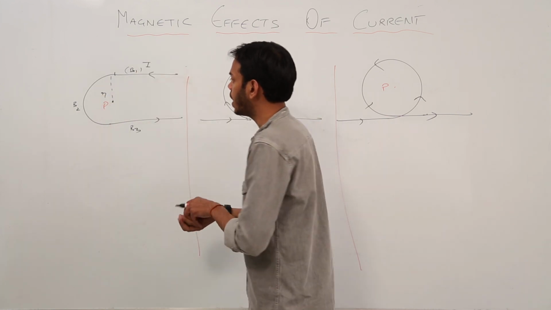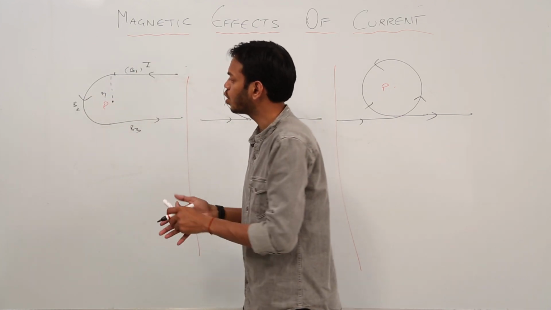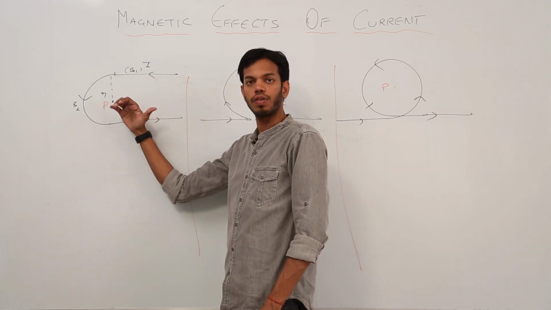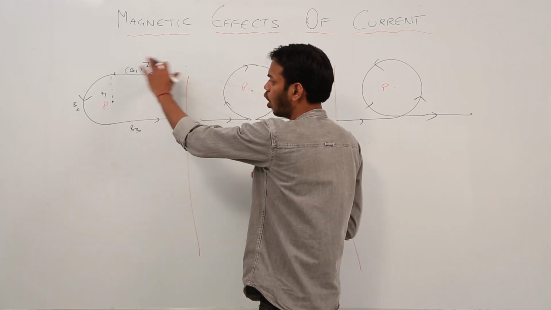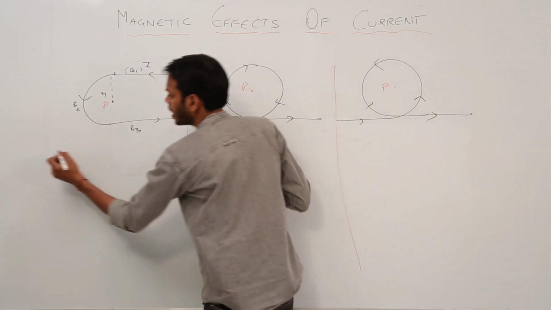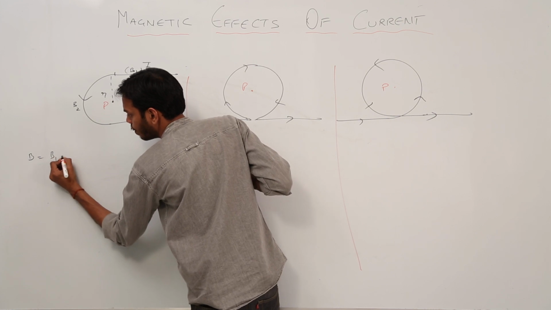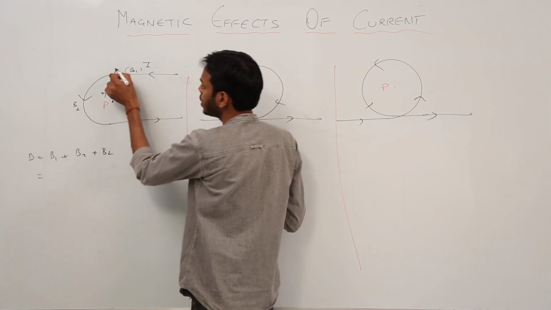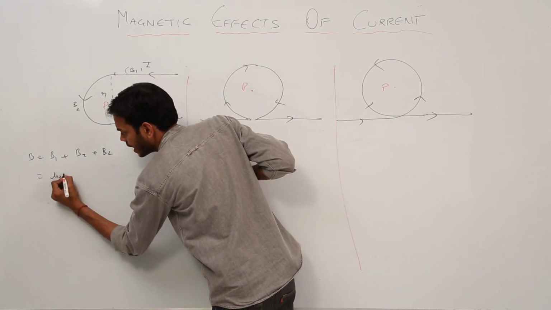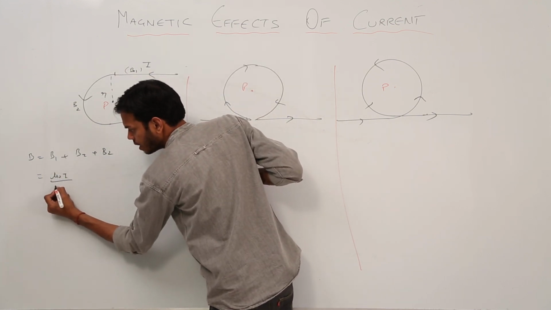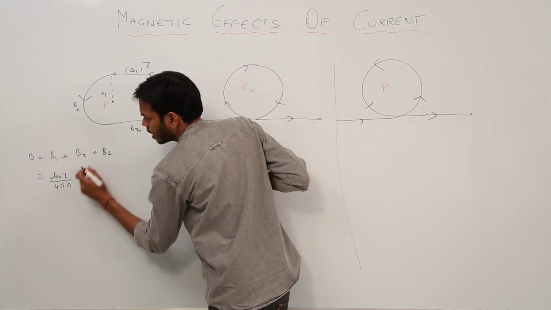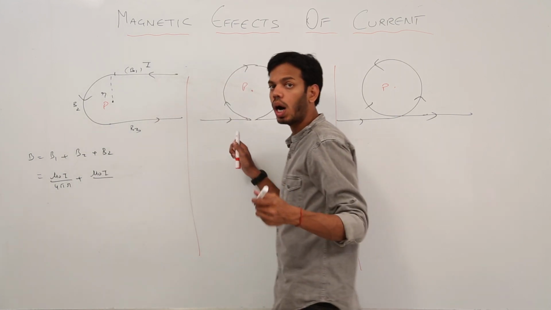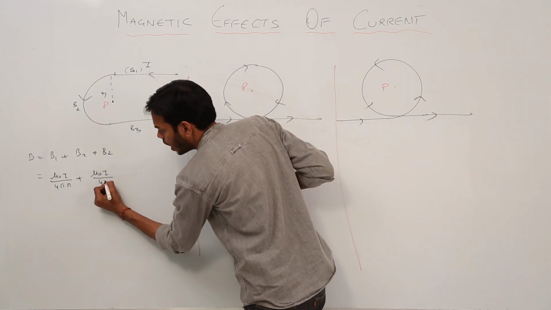For the semicircular path, current is going like this, right? So again this is vertically outwards, and for this part again this is vertically outwards. So for all the three cases the direction is the same, so ultimately the net magnetic field would be the sum of individual magnetic fields. B1 is due to a straight current carrying conductor of semi-infinite length, that is mu naught I upon 4 pi r. Then B2 is the semicircle. Mu naught I upon 2r is for a circle, that means mu naught I upon 4r is for a semicircle.